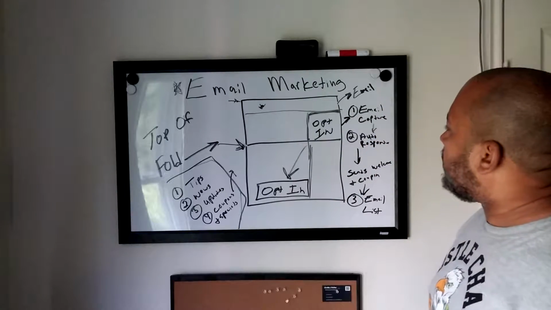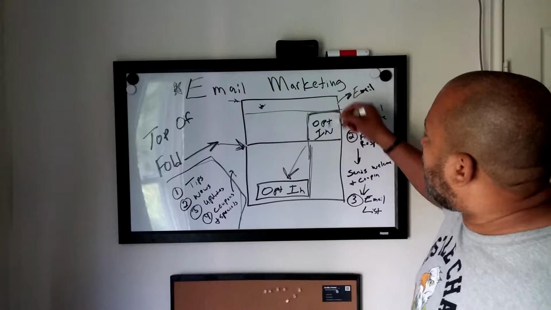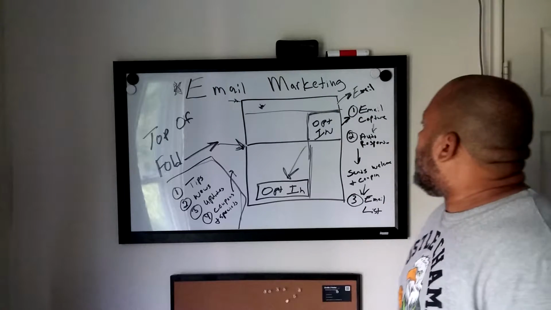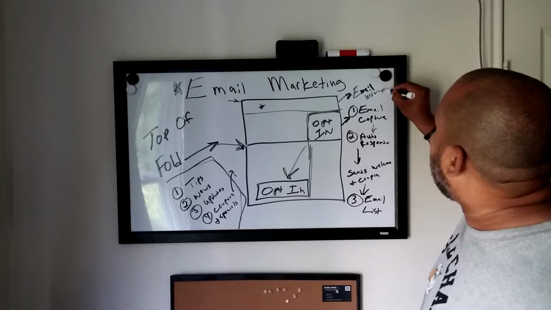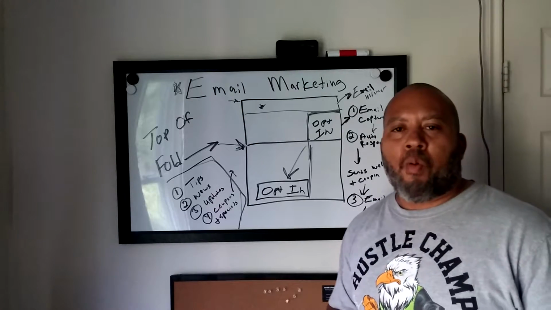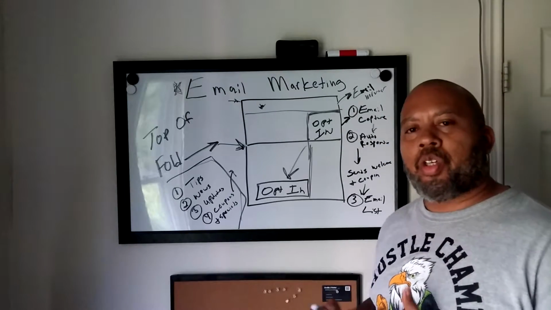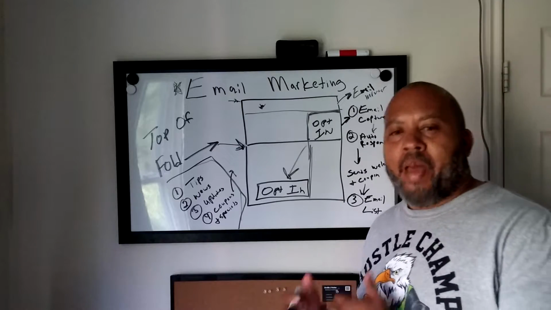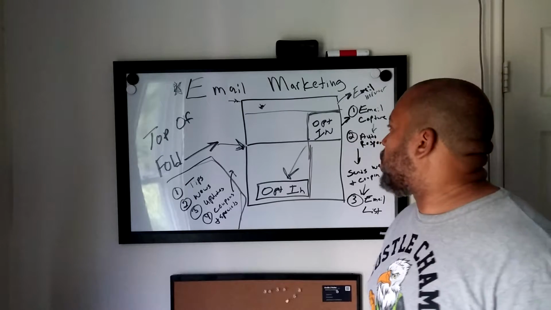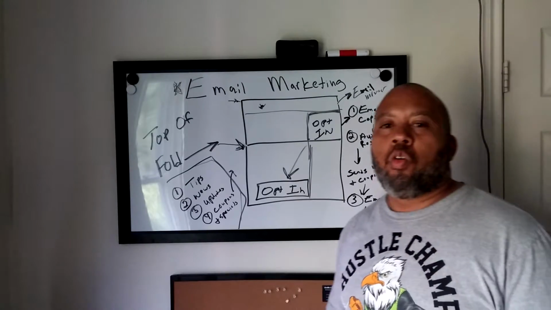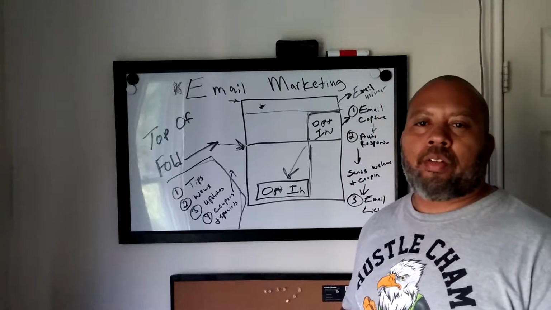And in order to actually utilize this opt-in form the best, you're going to have to go over here and sign up for what we call an email management client. Now, some of the more popular companies out there that you can utilize are MailChimp, GetResponse, and Aweber. I currently use MailChimp right now for mine. And it's really cool because it's free up to 2,000 subscribers.